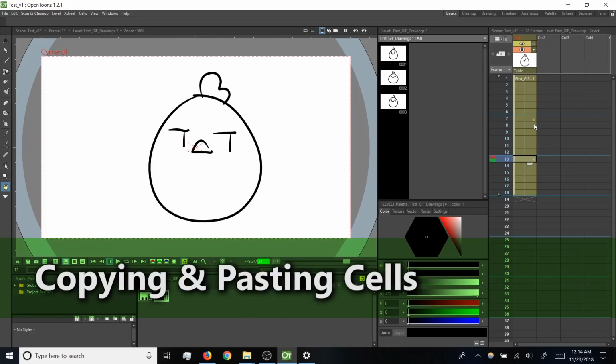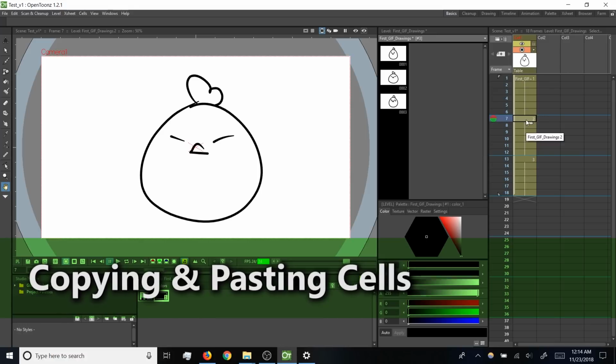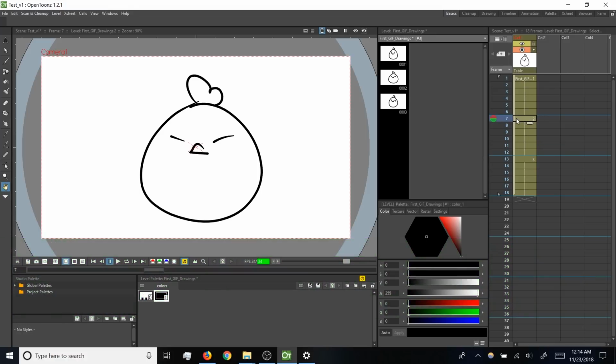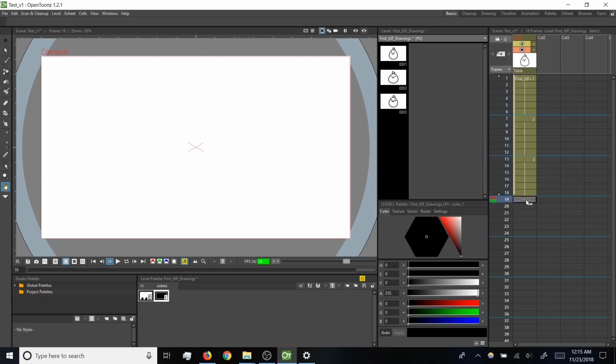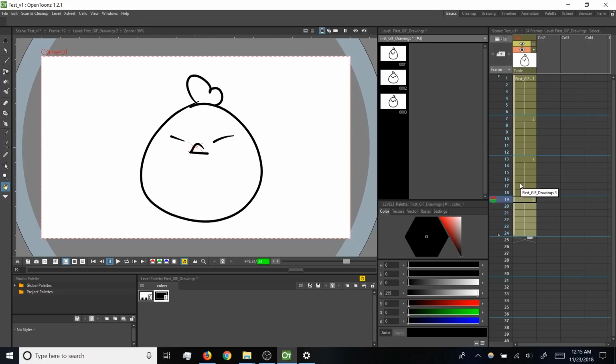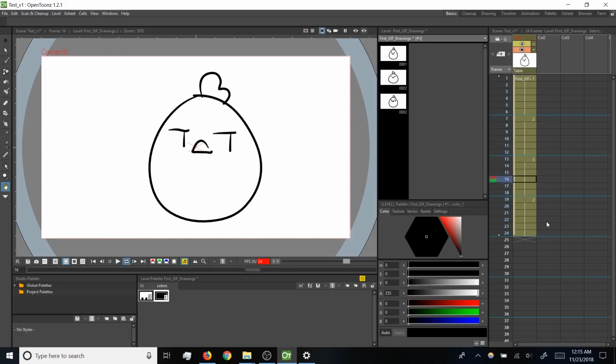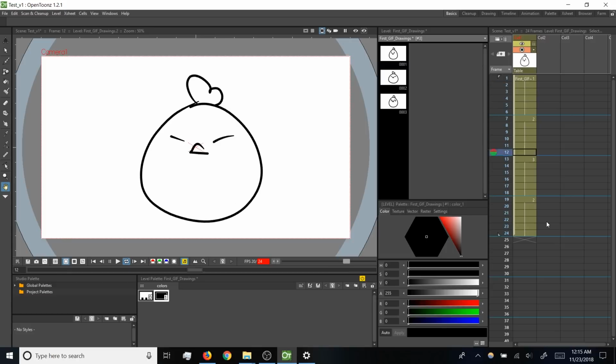So to get that second blink, I'm going to take these cells for the blink drawing in the X sheet. So I'll click on frame 7 cell, hold shift, and click on frame 12 cell. That selects those cells with this drawing, and then I'm going to hit Control C to copy, and then click here at frame 19 and hit Control V to paste. So now that I've repeated that blink drawing, if I hit L to preview the loop again, now I'm happier with that sense of open, blink, open, blink, open, blink, open, blink.